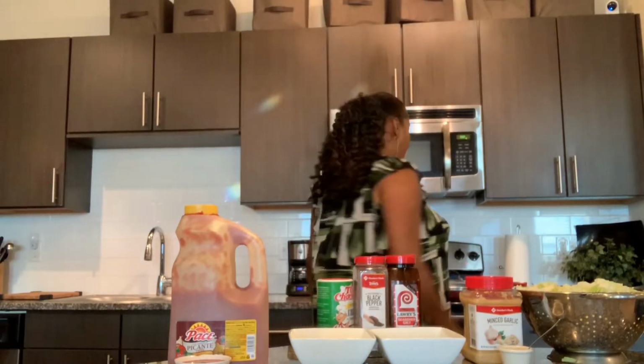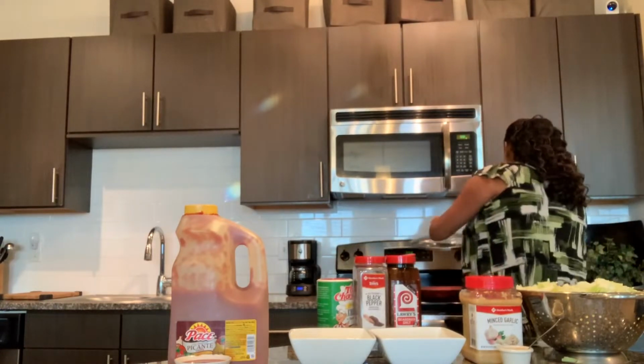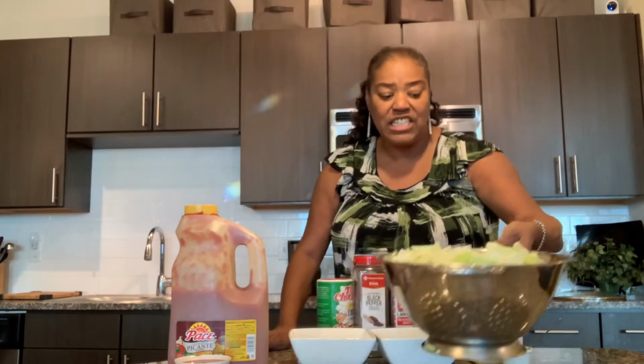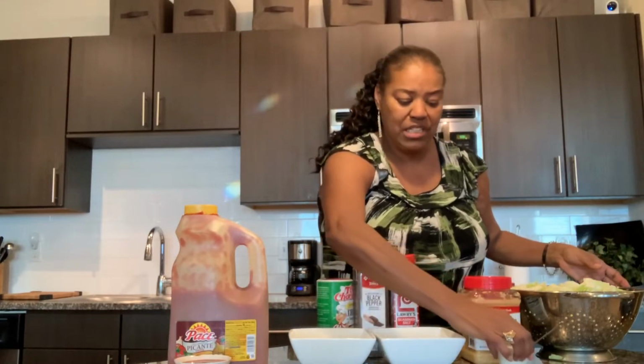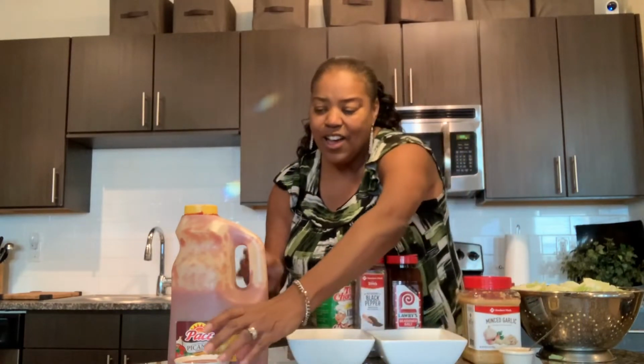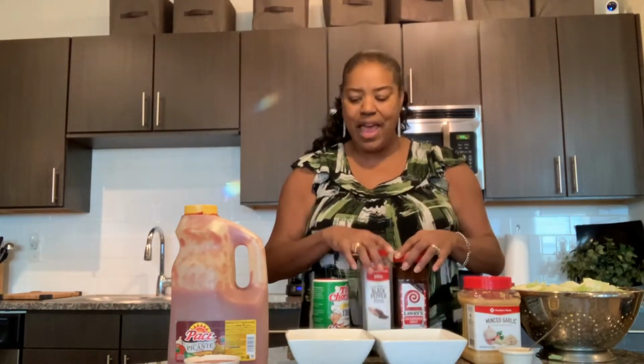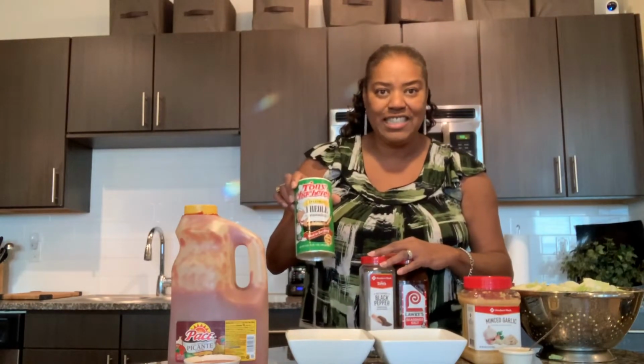Today in the kitchen, we are cooking smothered cabbage. So let's get started. I have 2 tablespoons of olive oil heating up on the stove. While that's heating, I'm going to show you my ingredients. We have some cabbage that has been washed, drained, and cut up. We have 1 tablespoon of minced garlic, 1.5 cups of green bell peppers, 1.5 cups of yellow onions, 1 cup of salsa, and our spices will be some seasoning salt, black pepper, and some Creole seasoning.